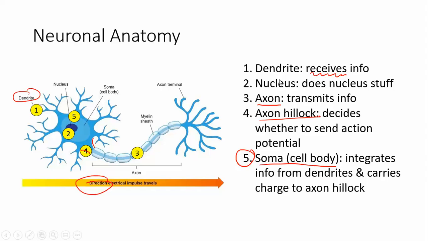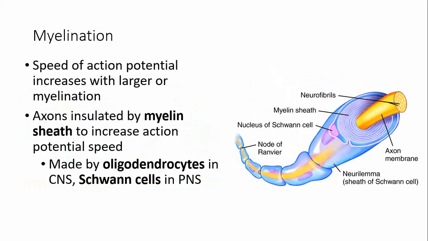And then just because it's such an identifiable structure in any cell that you're looking at, the nucleus is there in the center. When I say it does nucleus stuff, that's because it's doing stuff involved with DNA and controlling the cell, and that's more of a topic for when you're learning more about DNA. We're going to focus on larger things.